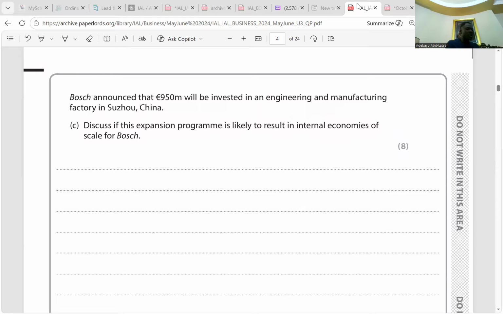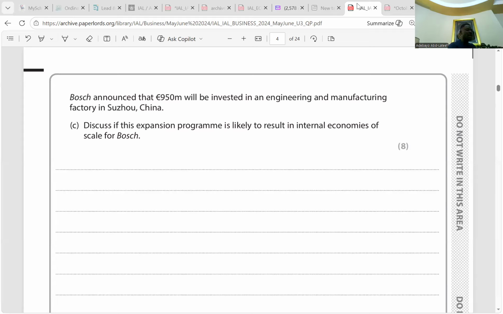And for internal economies of scale, it occurs because the firm is expanding using its own resources internally. That's internal economies of scale. Examples of internal economies of scale are technical economies of scale, managerial economies of scale, financial economies of scale, marketing economies of scale, risk-bearing economies of scale. Try to mention all these things because when you mention them, it allows you to develop points for each one. Do you get it? Yeah. So when you have economies of scale question, first try to mention the internal economies of scale, then make a point from each internal economies of scale.